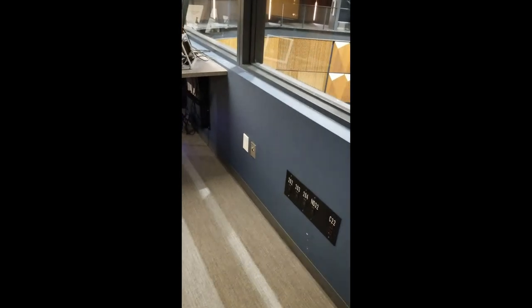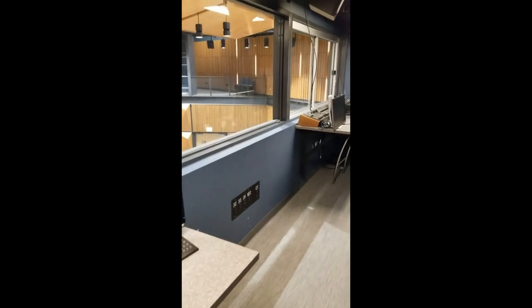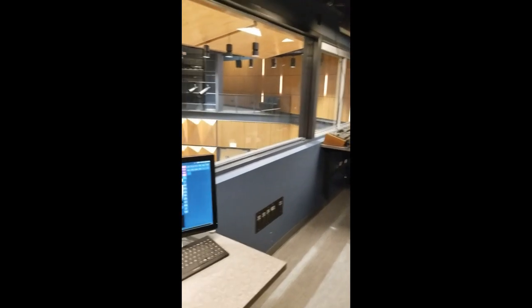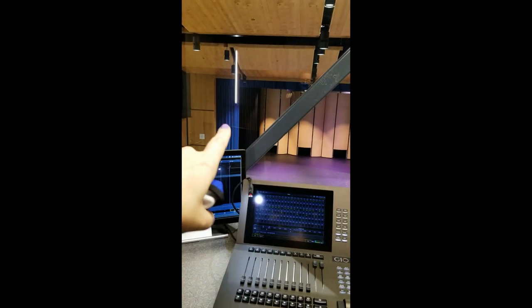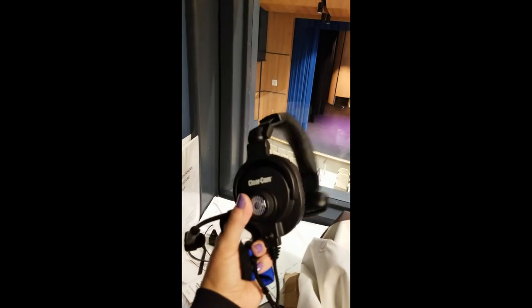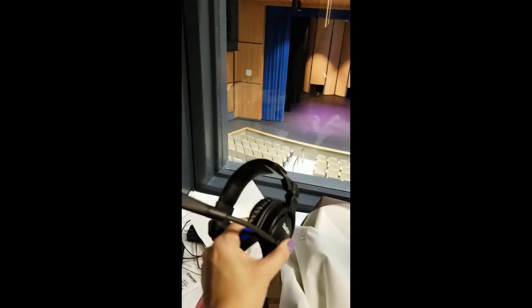Stage manager would be sitting right here in the middle, calling the show. That music stand would be down there with them as well. They'd put their prompt book on that and be on headset with the soundboard operator, the lightboard operator, and the ASM that's going to be backstage right. Everybody on tech gets on a headset like this, called ClearCom. It's one earmuff, not two, because like I said, they need to hear what's in the room. Microphone.